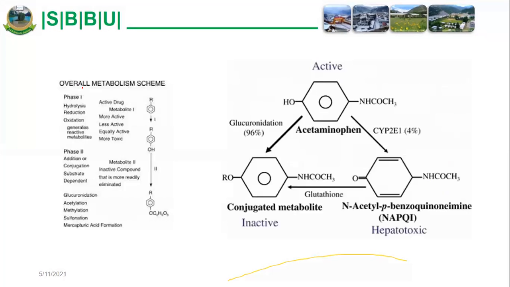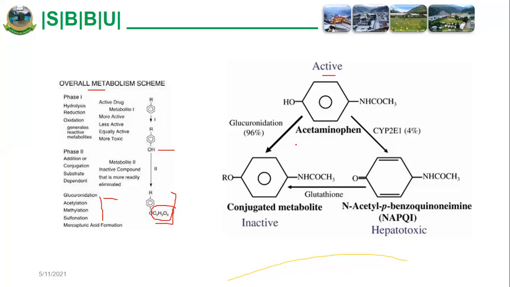Just remember this example again, a metabolism scheme. Phase one reaction. Look at this one. This is the phase one and this is the phase two reaction. What happens to this drug molecule? The hydroxyl group, you can see the functionalization occurring here, and then the phase two reaction. So this is the conjugation. The attachment of these conjugates may occur, and this makes the active drug become inactive, it may be excreted, and it also becomes more water soluble.